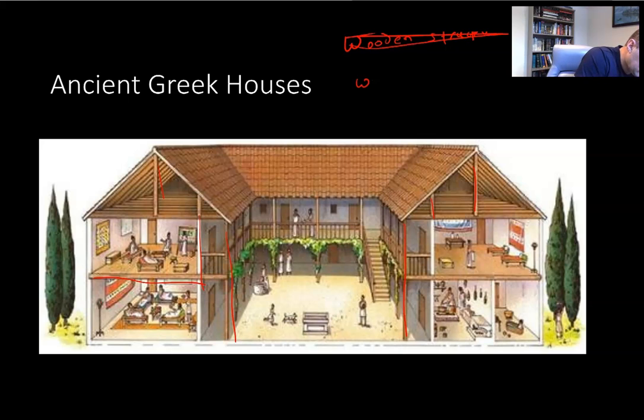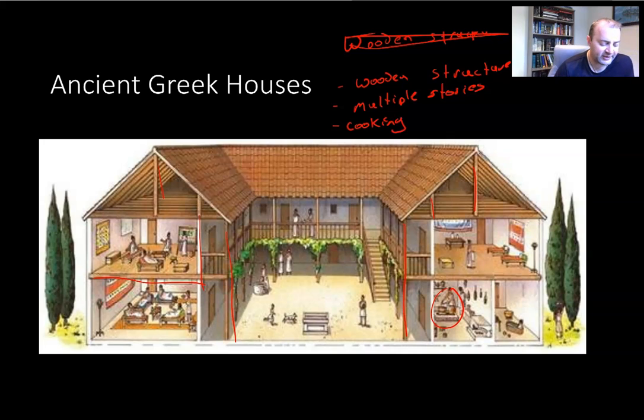Okay. Wooden structures. Now, again, like before, we have multiple stories. And again, this is possible in the time of ancient Greece, where we've got rooms with multiple stories going on here. So that's homes with multiple stories. This is something that was possible a long time ago. Another thing worth noting, down here, we seem to have cooking going on.